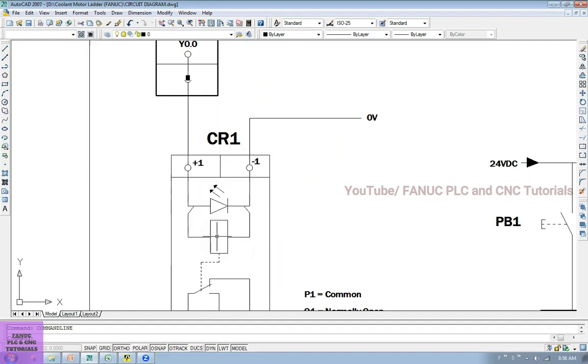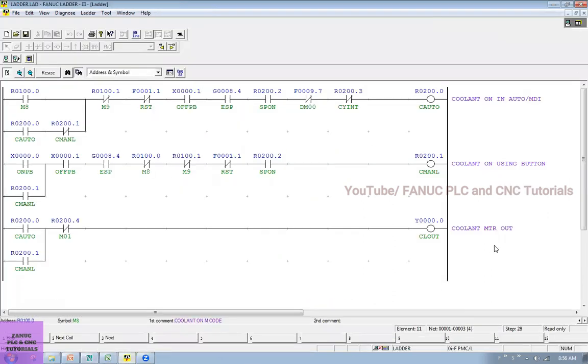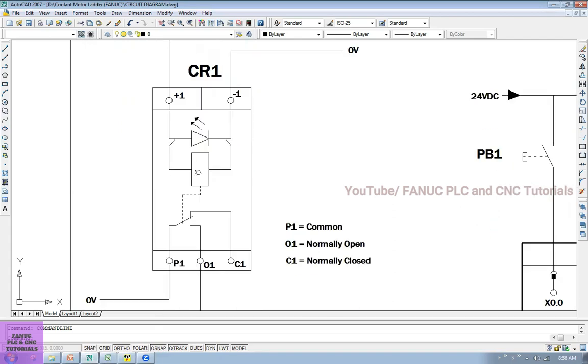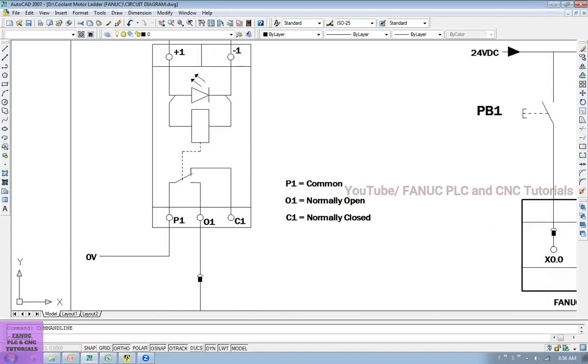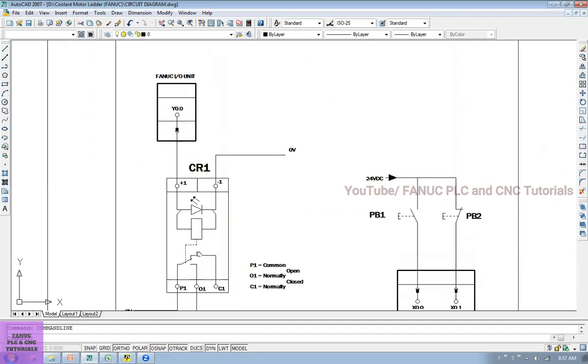So this coil is on only when the output Y0.0 is on in your ladder program. Then the normally open contact becomes closed. This is the common point, normally open O1, and it closes, this 0 volt will go, and the coil is on here. Like this the circuit will work.